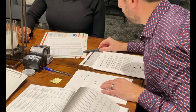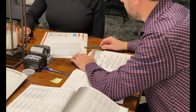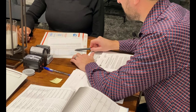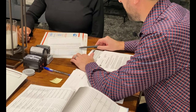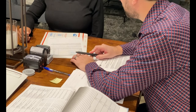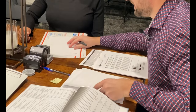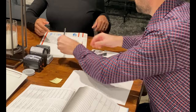And then we have government recording fees. It's to record the deed of trust, the grant deed, and the documentary transfer tax affidavit. And finally, miscellaneous, we see here it's for your insurance premium. So when we look at the end, due from buyer, this is the amount that you will have to wire. Does it look correct? Yes. All right, perfect. So then on the next page, we're gonna need your signature here. We have to sign in blue. Here we go.